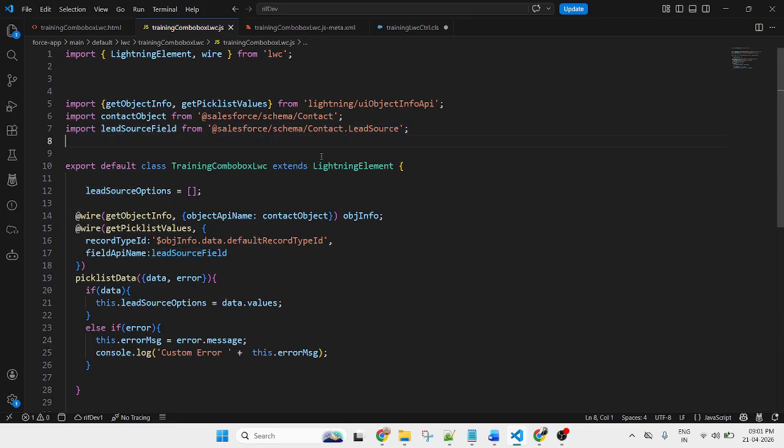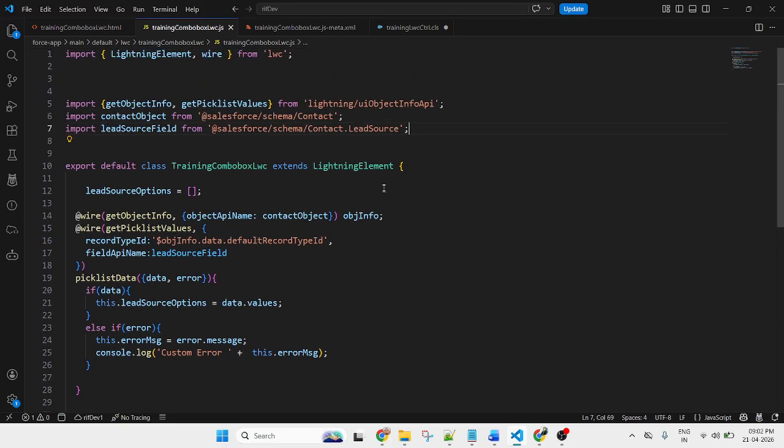If you get any kind of issue from your side in another scenario in your system, please confirm. First of all, let me learn how to fetch pick list values through ComboBox in LWC. If you learn one process, you can practice for another field as well.